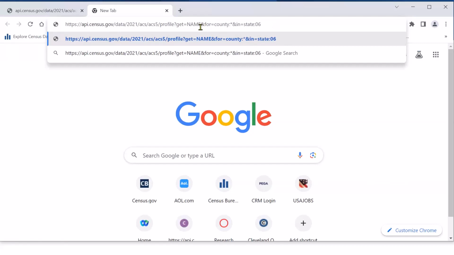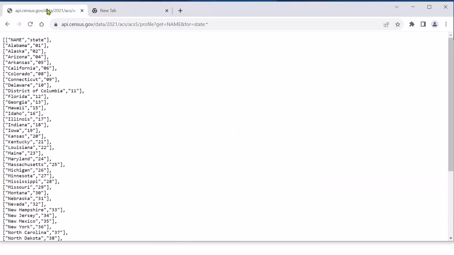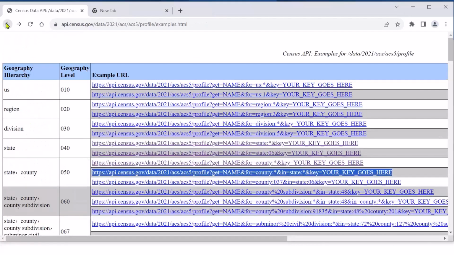And you noted before that the one we did previously already had a variable in there. This one does not. Some of the calls will have a variable by default already in there, which you'll have to delete. Some will not. Some will just have that name variable that shows you the geography. So this one does not have anything in it, so I'm not worried about deleting anything. So I'm going to go back, and I need to find both those variables for median household income and poverty. So I'm going to navigate back all the way to the data sets.